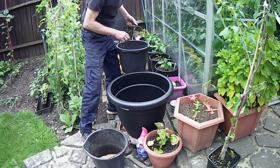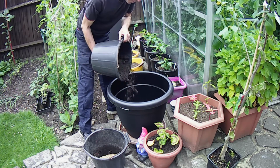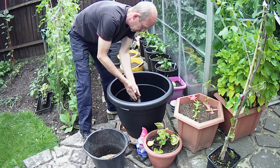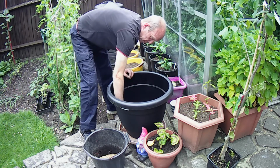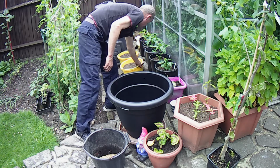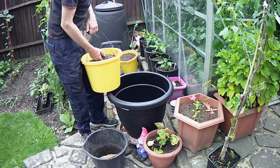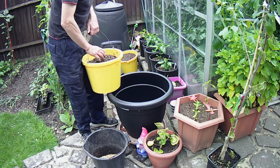Next, a little bit of topsoil. Just a little bit, just to cover the top. Break the bits up, the big bits, like so. Next goes in the compost. Now, this is peat-free multi-purpose compost with a bit of blood, fish and bone in it.